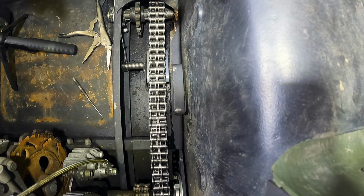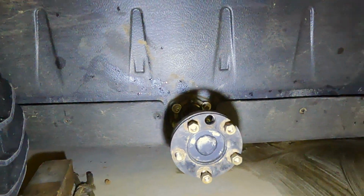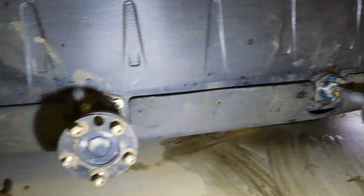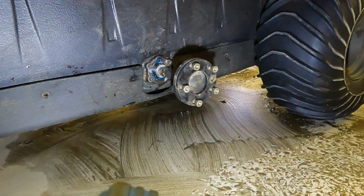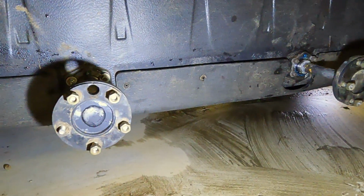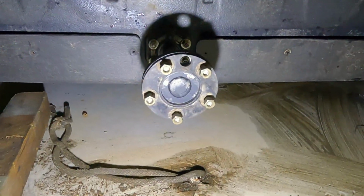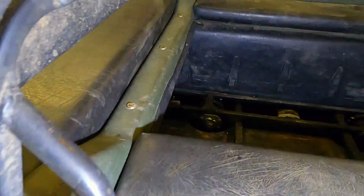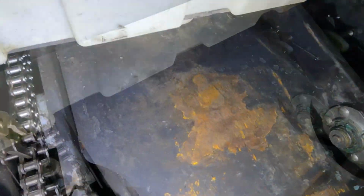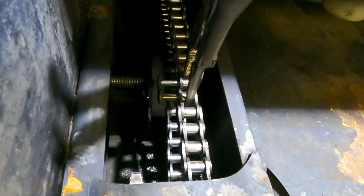I always like when I put these chains on, I like to go from the front to the back, and see as you're rolling those to get the grease zerk holes lined up, you got to be able to pivot somewhere, and if you just try to do the one in the middle, it's just a disaster. So you want to make sure that you do them from the front to the back is the easiest way I have found. Remember, we're top dead center, top dead center, top dead center. And there we are, we got the vice grips on it. We'll work to get that master link through there and get it hooked.